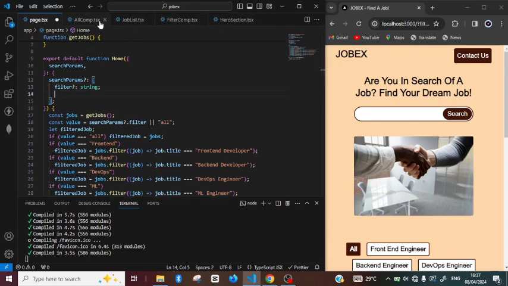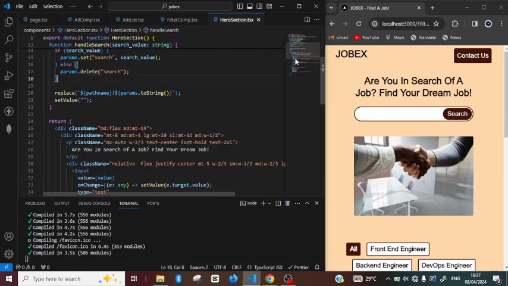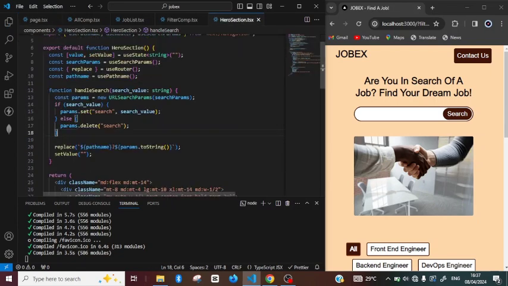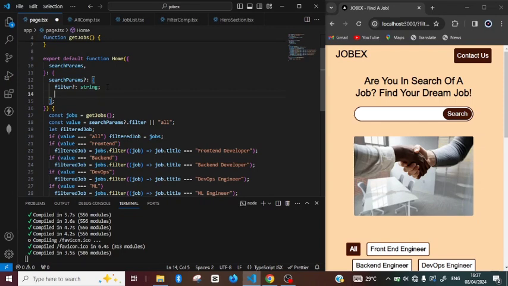The field we used to store our value here is search. So we're going to be adding it here. So it will be search; if there's search, put it as string.